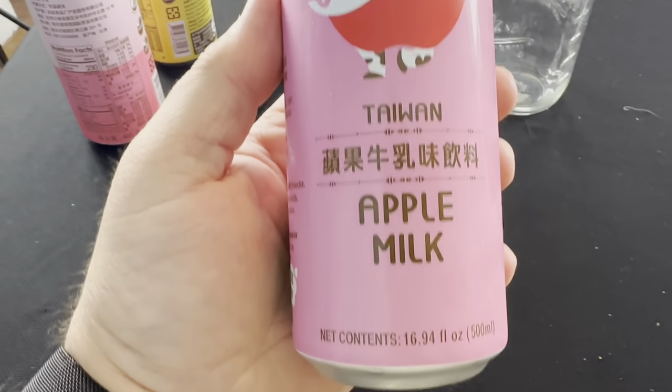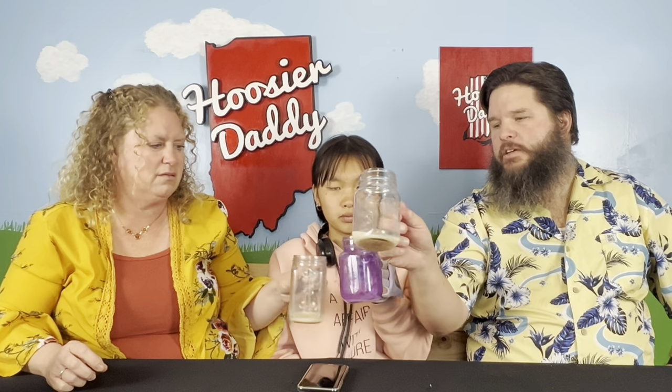All right, now the final one, apple milk. I didn't even know you could milk apples. Do they even have teats? Mm-hmm. Where do you milk them? Okay, so our last drink from Taiwan, apple milk. Here we go. Cheers.